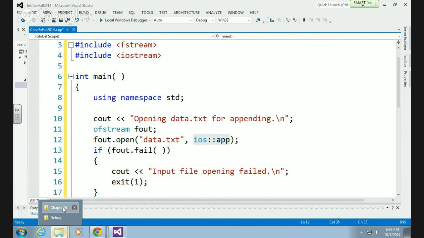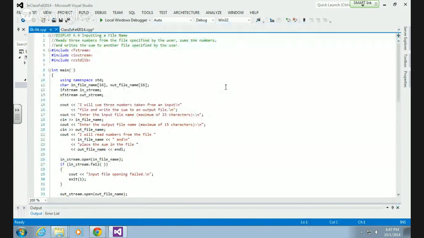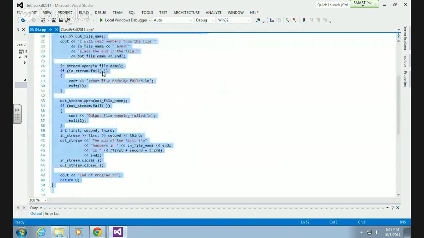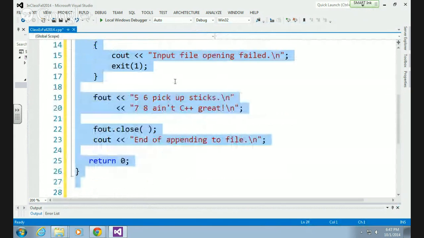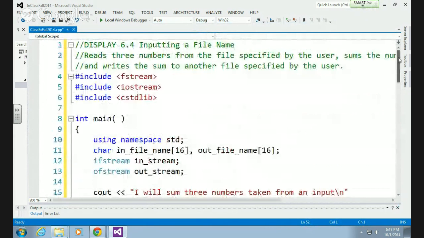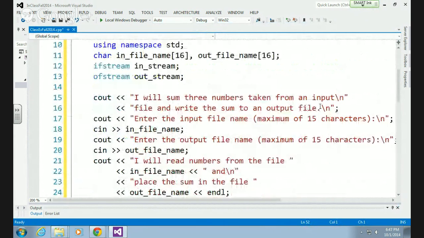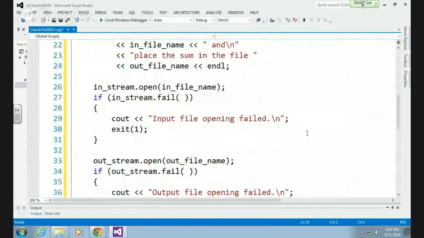Another thing you can do that will be useful is you can get data, in this case from a user, to use as your file name. A file name is expected to be what's called a C string. I know we haven't covered C strings yet.